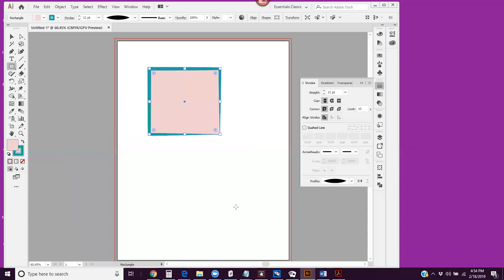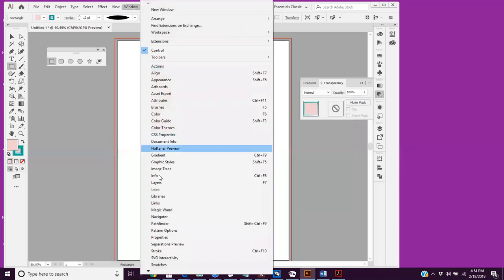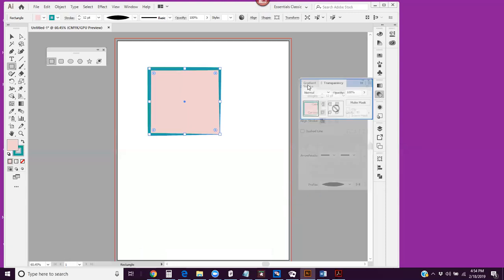All right, so what we're going to be working with this week is we're going to be working with these shapes. So another element to notice is anytime you see a triangle in the lower corner, it means that there's more tools there. Also, I can pull these out, and it lets me have that there. If I close it, it doesn't go away over here. It just snaps back inside. If I close a panel on this side, let's just say that I pull off stroke, I close stroke, I go, oh no, I need stroke back. I can either go to window and go back and grab my stroke again. I can just slide it back up inside there.